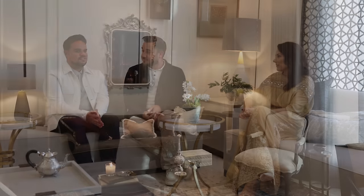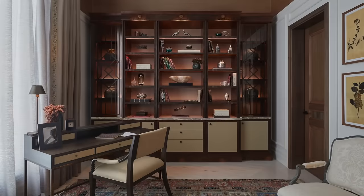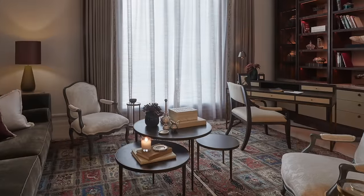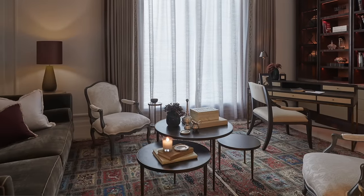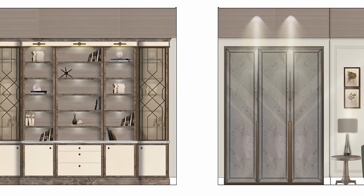So that's my favourite. It's my turn, isn't it? It's a tricky one. I would say the tea room. I really like the tea room. It doesn't have huge proportions, but I quite liked how it's compact but layered, and the joinery is made to look freestanding, as if it's been passed down, maybe like an antique. It's quite a layered looking room. And I love the walnut finishes that we've done. It's very warm and inviting, and I think it's a great place to drink tea.